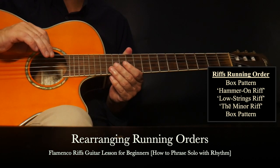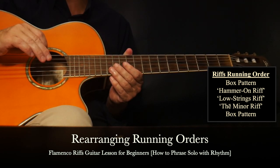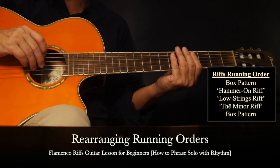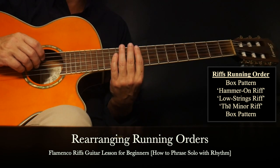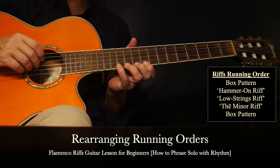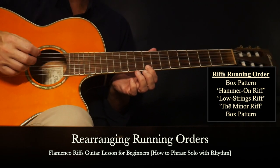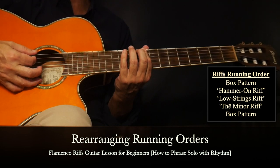Next, we'll focus on mixing and matching the riffs by playing them in a different running order. And we're going to, again, shift to a different key. This time it's going to be D-flat minor. In other words, playing the D-flat minor scale. We're going to use that basic box pattern along the 9th fret position. And the new running order, we're going to start with the box pattern.